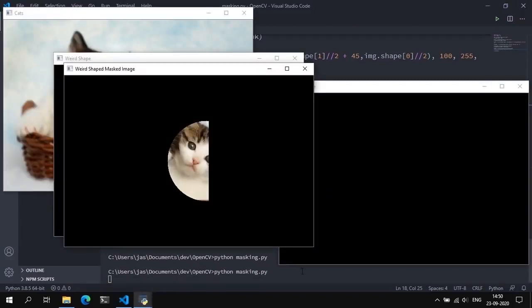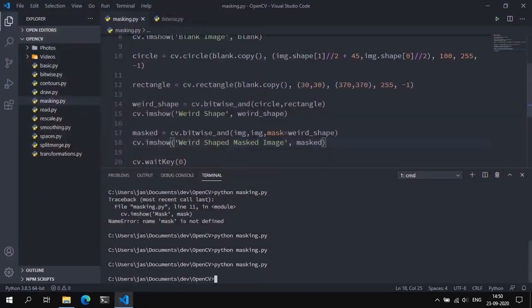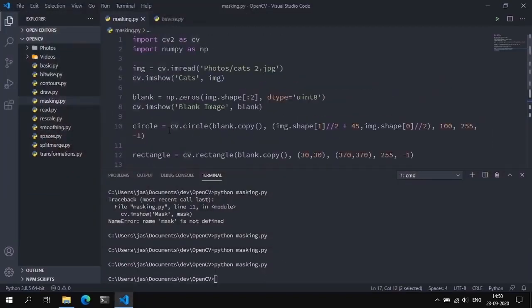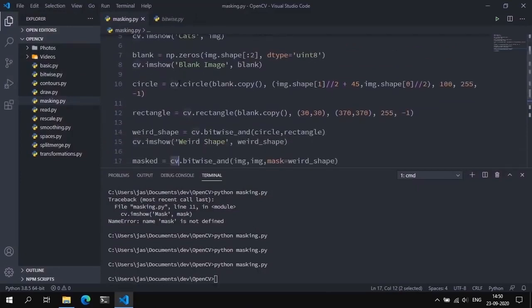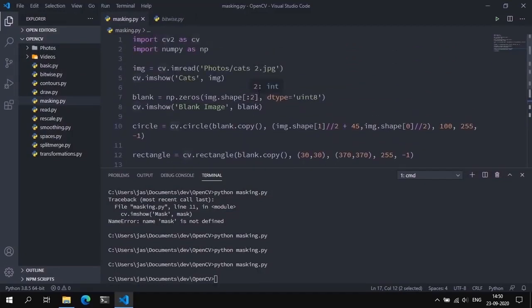Essentially you can do pretty much anything you want with this. You can experiment with various shapes and sizes and stuff like that. But just know that the size of your mask has to be of the same dimensions as that of your image. If you want to see why, let's maybe subtract 100 pixels.